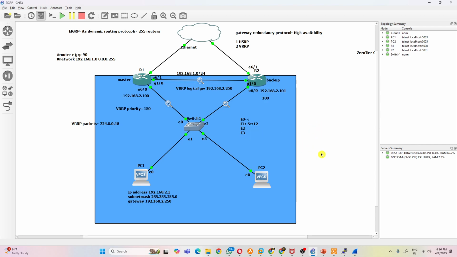Definitely you should have the gateway MAC address in your MAC address table, right? Then only it will pass the traffic. The switch will only forward data based on the MAC addresses, right? Yes or no? So that's why you should update the MAC address here. Okay, it is very deep, guys. Maybe product based companies will ask you this question. So how does the switch update its MAC address table based on the gratuitous ARP? When the primary link goes down, immediately the gratuitous ARP is sent, so that the switch will update the source MAC address. What is the source MAC address? The virtual MAC address. Okay. This is all about VRRP. Any questions, guys, about VRRP?